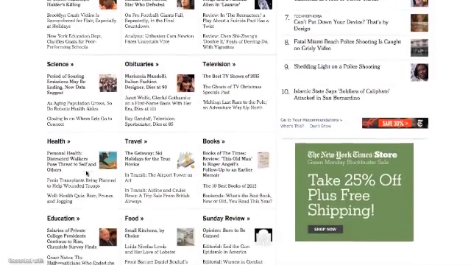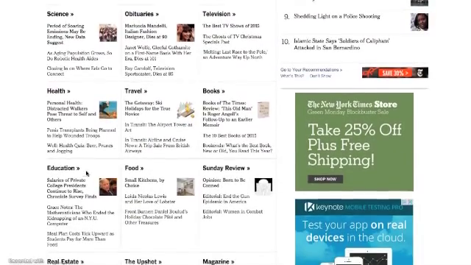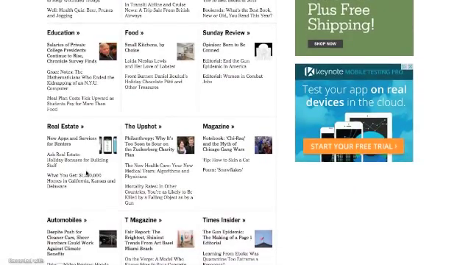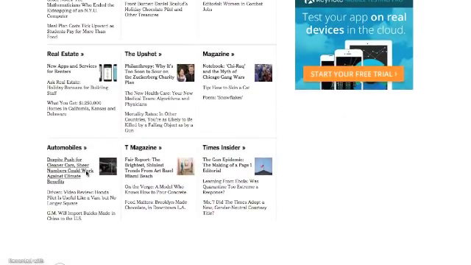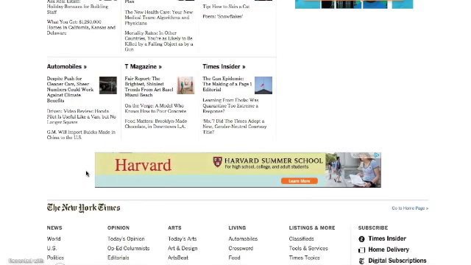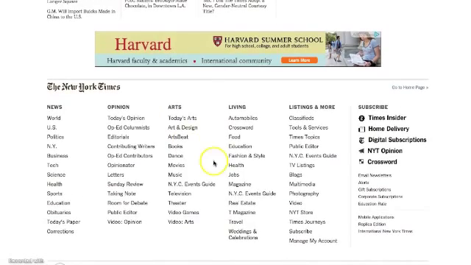One of my long-standing beefs with the Times website is that it's not particularly simple to find the customer care section. When I go away for a few days and I need to suspend my weekend paper delivery, I always have a tough time finding the page where I can register the suspension. I actually need to use my browser's built-in Find in a Page feature to locate it. It used to be called Customer Care, and I would type that in, but now it's called Manage My Account, and that's buried way down here. That really needs to be improved, so it's easier for me to find that more quickly.